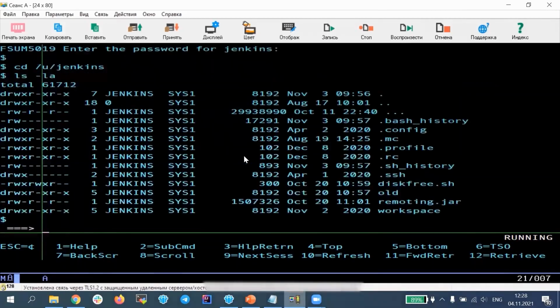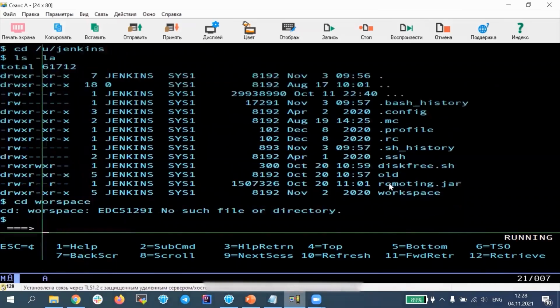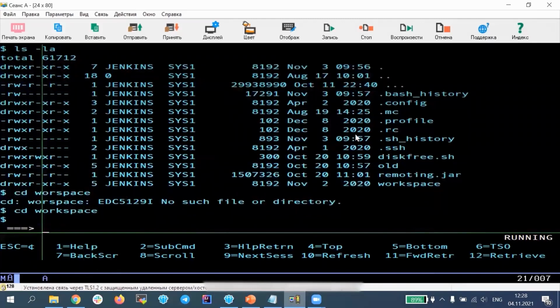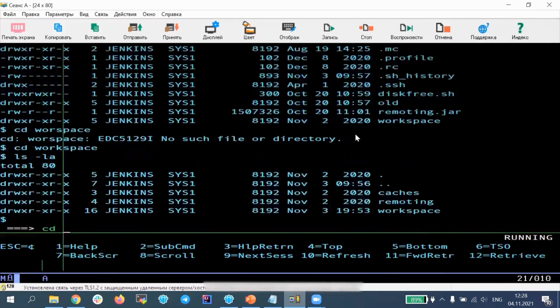Here you can see we have the workspace directory, as I mentioned before, and another workspace directory.